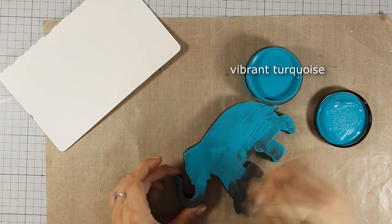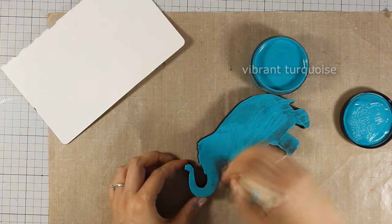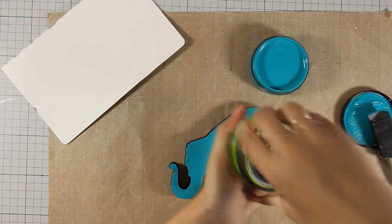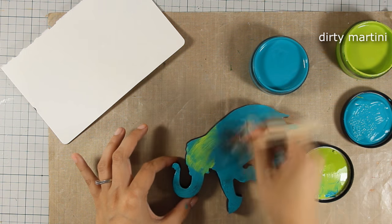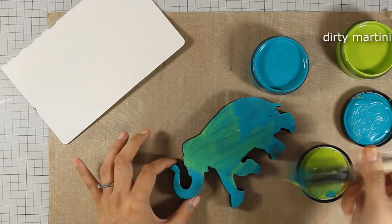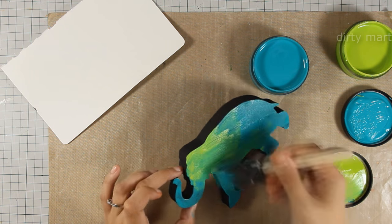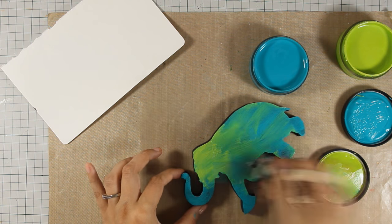I am applying Dilusions paints and I'm going to mix up two different colors on my elephant. I find it easy to apply the paint with a foam brush, and with the same foam brush I am going to mix my colors directly on my foam stamp. If you don't want to contaminate your colors, stay away from this technique — you can always use two different brushes.